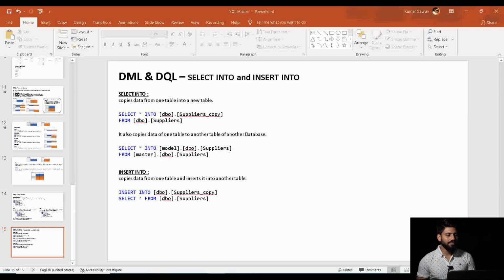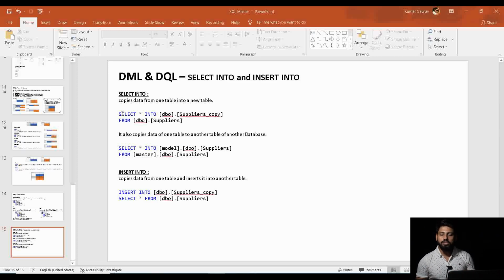First one we are having is SELECT INTO. This particular one is for copying the data from one table into a new table. Suppose you have a pre-existing table in your database, and you want to take out that data and push it into some other table which is to be created on the fly, that is the process where we use SELECT INTO.